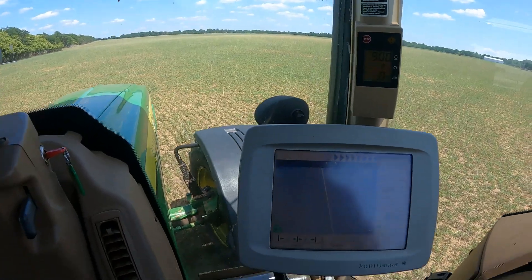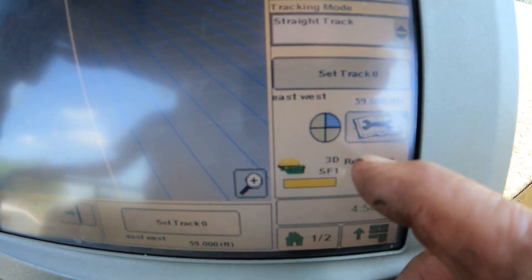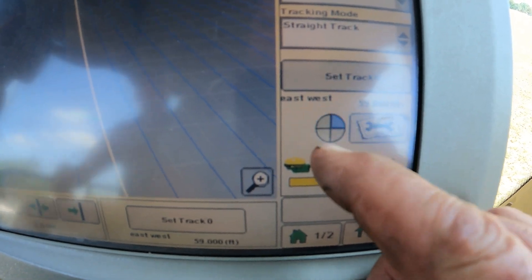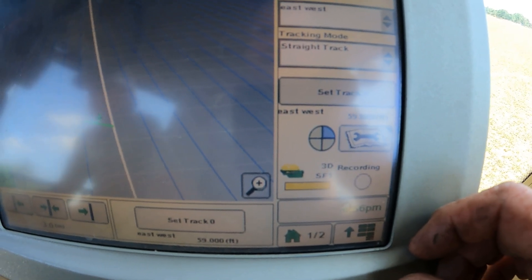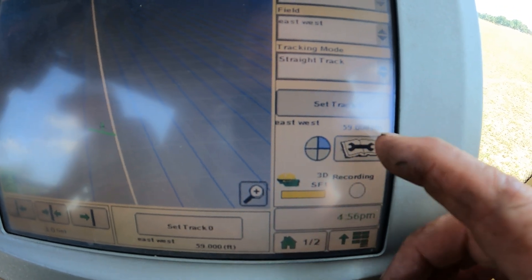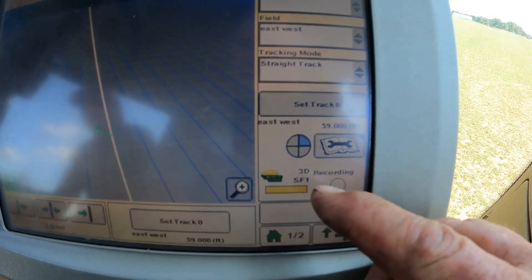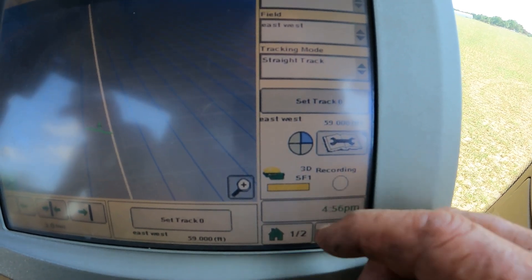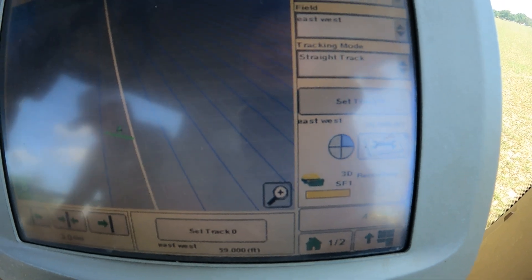We're in the tractor now, started up and took a quick look at the display. It looks like it's got a book and wrench where you would actually turn the auto steer on. As a result of that book and wrench, we've only got a quarter of what we call the status pie. That means we've probably got some steering codes. Keep in mind — if you have that book and wrench and only a quarter of your status pie highlighted, also check your SF1 signal. Looks like we do have a good SF1, so we've probably got some steering controller codes.